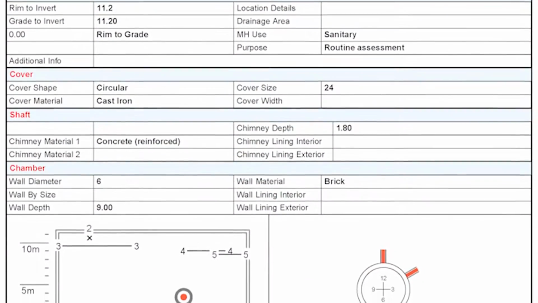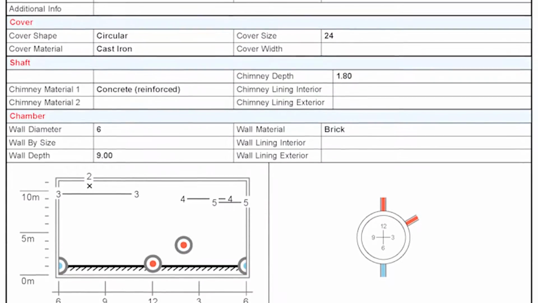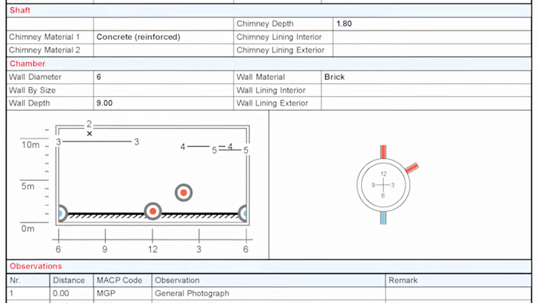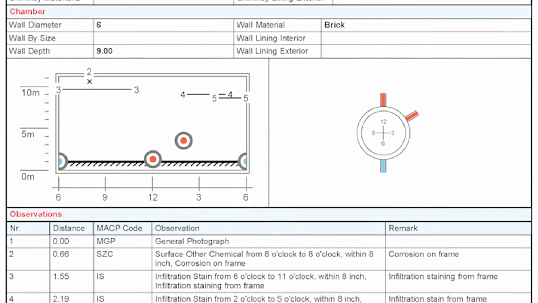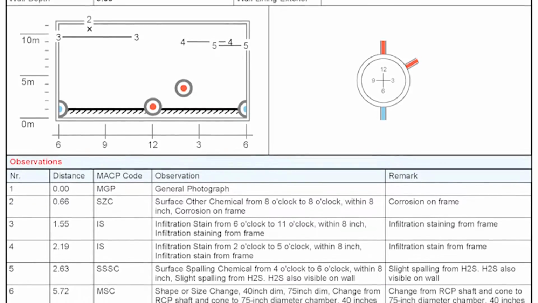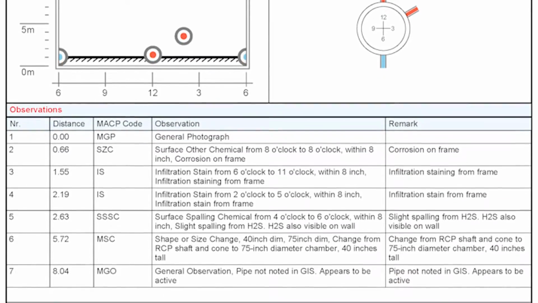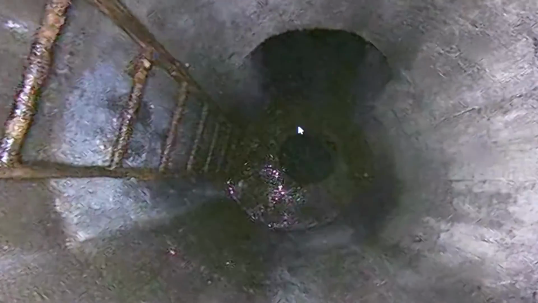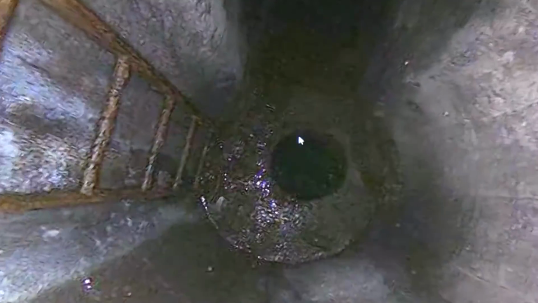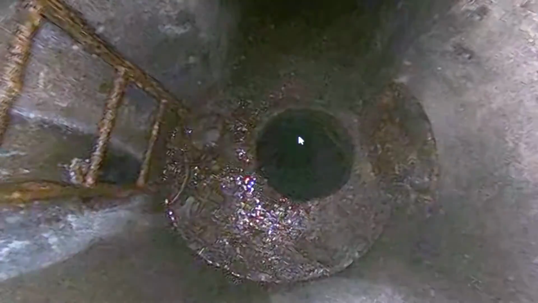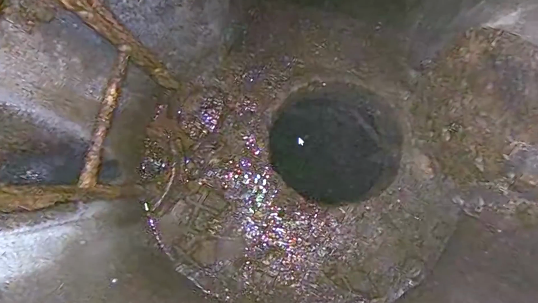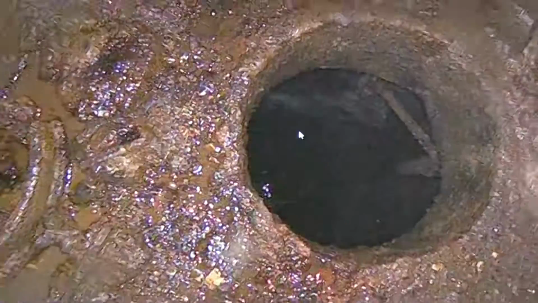We can go through and we can do a full evaluation. We can do what we would call an MACP, or manhole condition assessment, and create a PDF report so you can see anywhere from the measurements at different points to all the different defects that exist on that manhole. Or we could just look for one specific thing. So we might want to just, on this manhole, look at INI and rate it. Low INI, medium INI, high INI, and then report that to the client so they can decide what to do later.